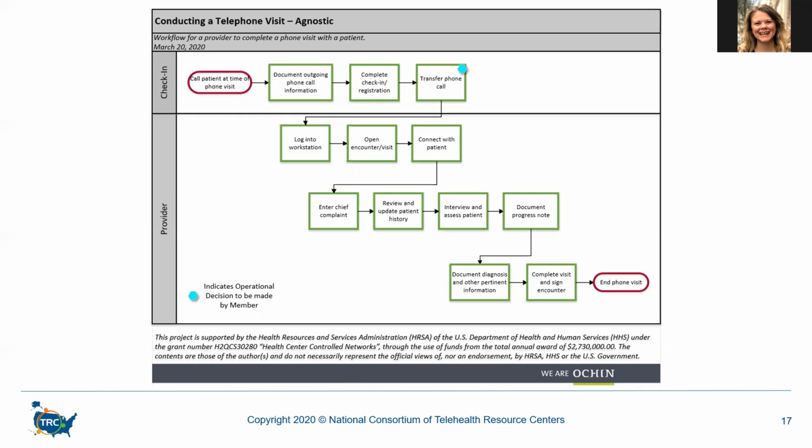It may not be necessary to map a workflow for every possible scenario, but this telephone visit was happening enough. We were getting enough requests that we needed to document it. If it's a one-time thing, a workflow may not be necessary, but if you get 10 requests for the same thing, I think a workflow would be necessary at that point. And again, these workflows can be found on the California Telehealth Resource Center website.